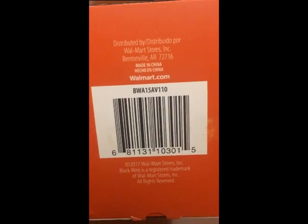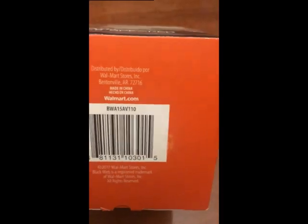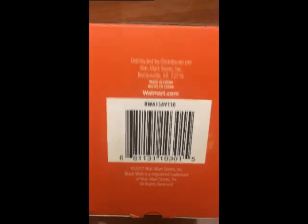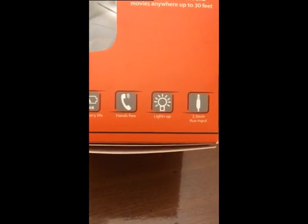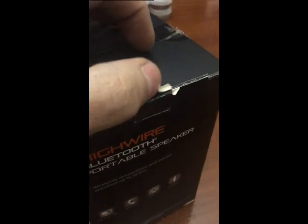BWA15AV110. Hecho in China, something like that, bro. 5 hour battery life, sure. Hands free, sure. Lights up, oh, sure. Oh, yes. So let's get her open.